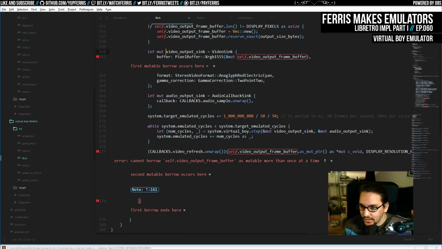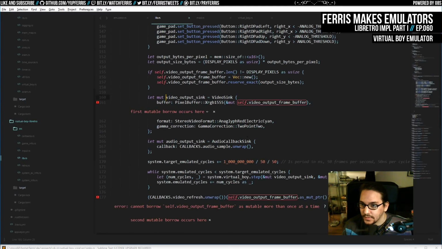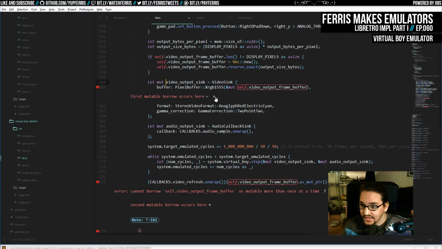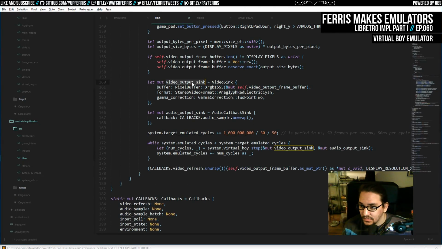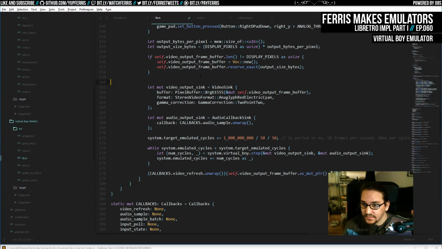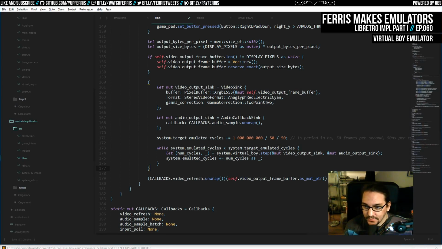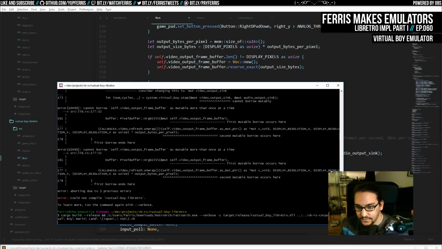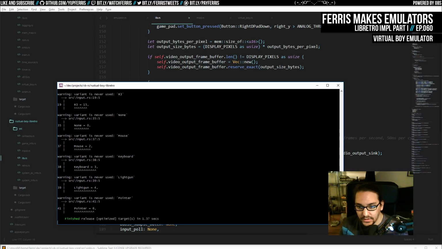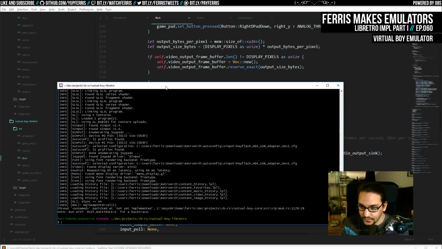And then here we can't borrow video buffer because it's already being borrowed up here. That's actually fine because what we should be able to do is this. By the way, non-lexical lifetimes would fix that. But I'm still on stable Rust.